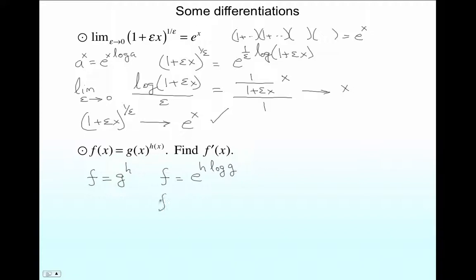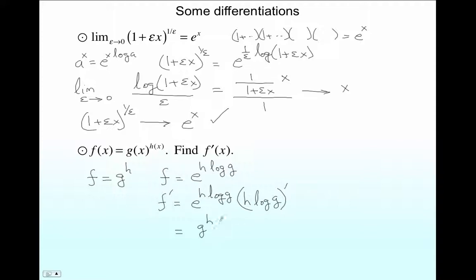And now we can write f prime by first differentiating the exponential. So I'm now using the chain rule again. And if I differentiate the exponential, I have to take the derivative at the argument which was originally there. Now I need to differentiate the argument of the exponential. So that's h log of g prime. After that, it's pretty straightforward. E to the h log g is g to the h. That's how we rewrote it.